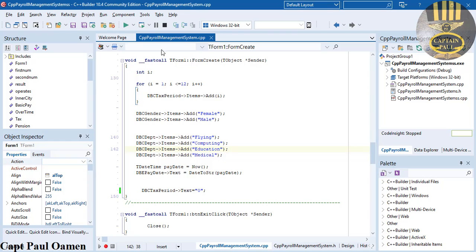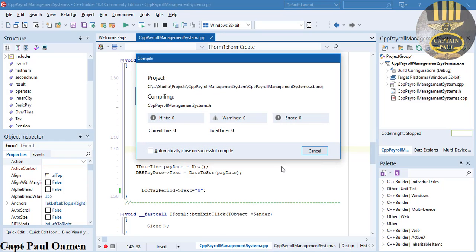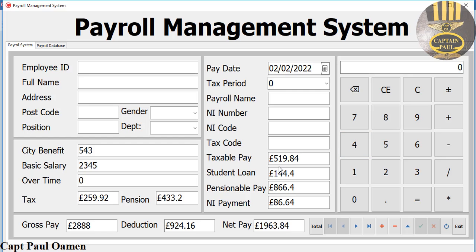Let me try it, else I'll get rid of it. Run. Let's see how that's going to look. Look at that, it's showing 0, so that I really don't want.